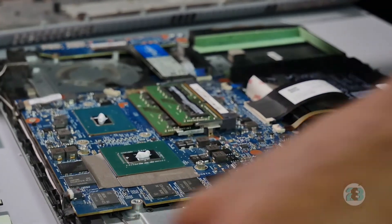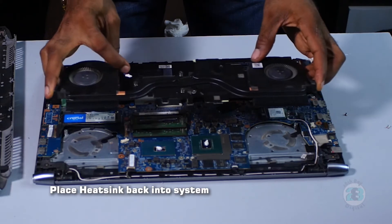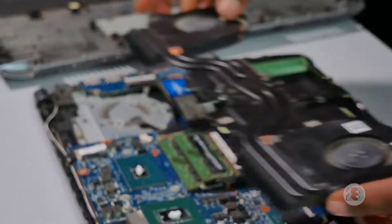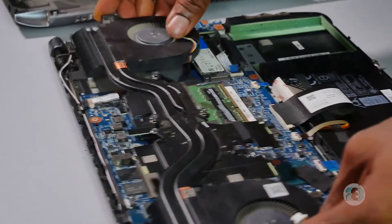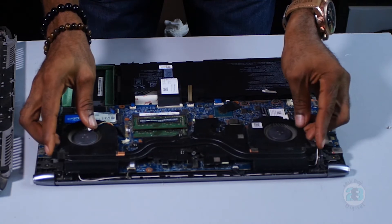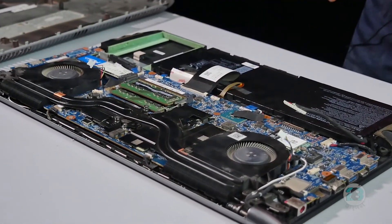Be careful not to rub it around while doing this — make sure you have it well placed before you press it down. Now I have the cables for the fan held up and I'm going to align the screws to where they're going to screw into before I press down. That should do it — I have this done.